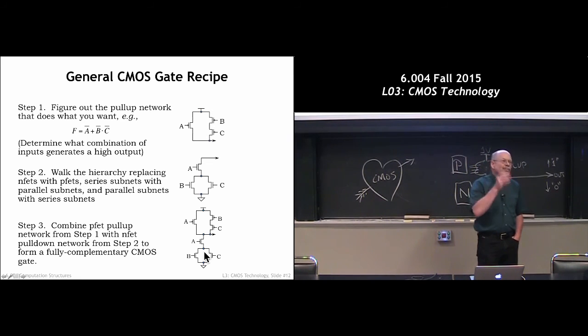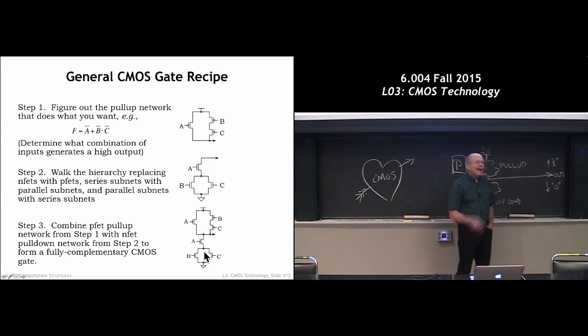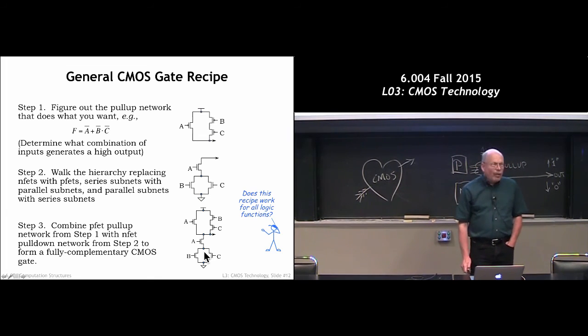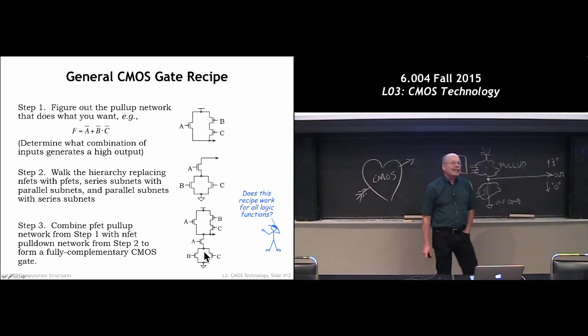So the rest of designing a computer is a small matter of figuring out the logic equations for what you want the circuitry to do, and we'll have some fun doing that. We have a few more building blocks to put together first. Does this always work? Can every logic function I can think of, can I build as a single CMOS gate? And the answer, no, sadly.